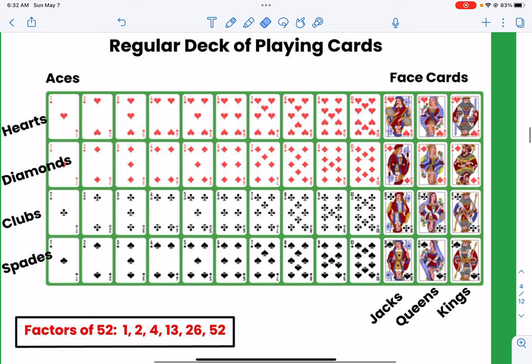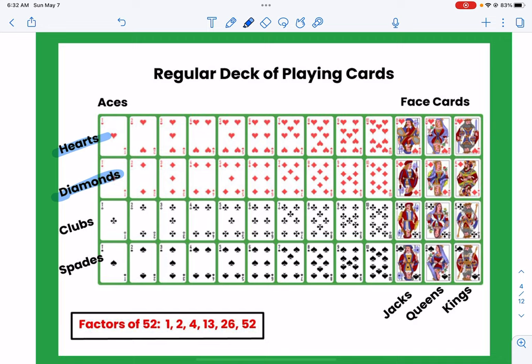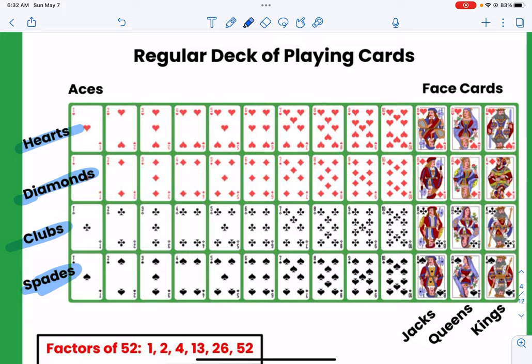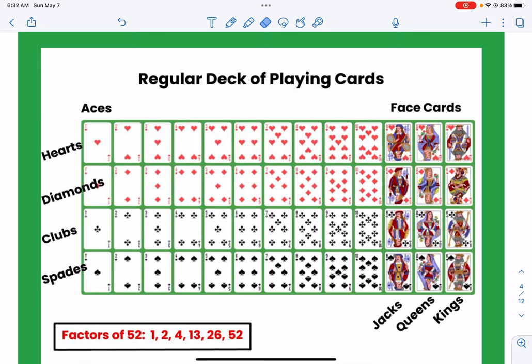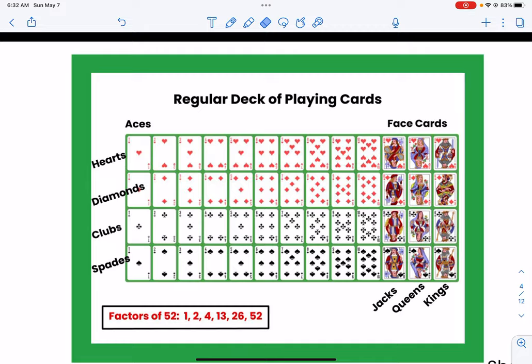There are also four suits of cards in a deck of playing cards and those are hearts, diamonds, clubs, and spades. The clubs look like clovers and if you don't play a lot of cards sometimes you'll hear somebody say clover but we actually call those clubs and then the spades are at the bottom and most people can recognize the hearts and the diamonds.